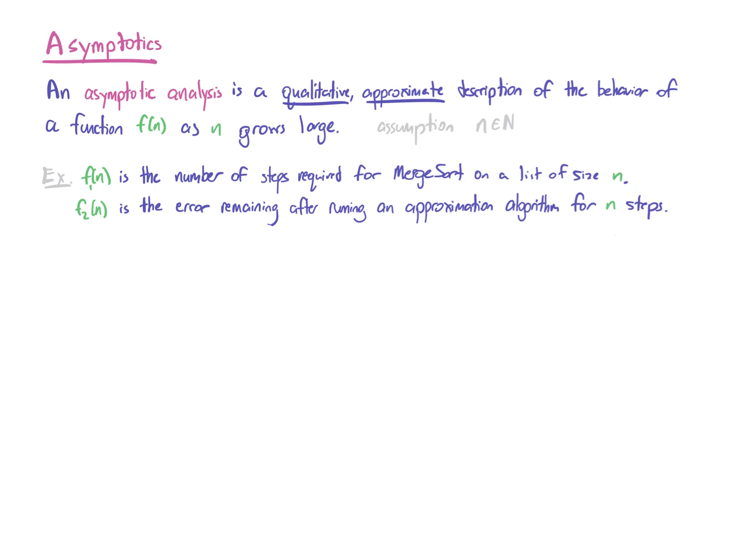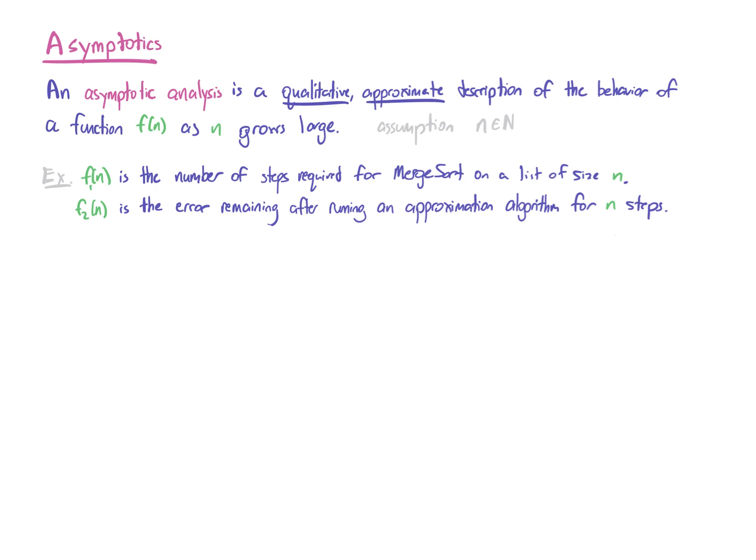Now, in the last set of videos, we did learn that under a specific assumption about n, if n is a perfect power of 2, then we can actually figure this out exactly, at least in the worst case. But n is not always a perfect power of 2. Maybe you want to sort a list of size 127 instead of 128. In that case, actually figuring out the exact mathematical description of f of n is very difficult and not really that rewarding. And so instead of trying to exactly describe f, we want to give a qualitative and approximate description of how f behaves.